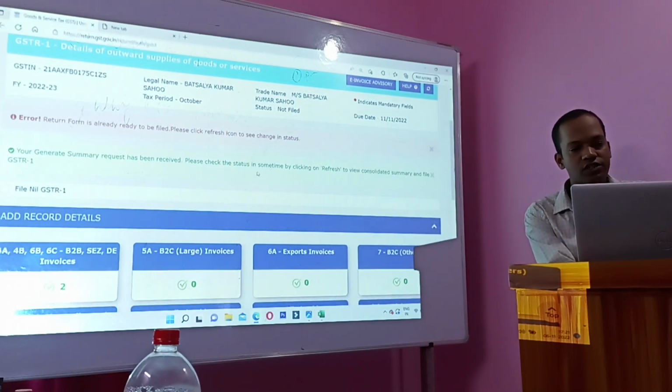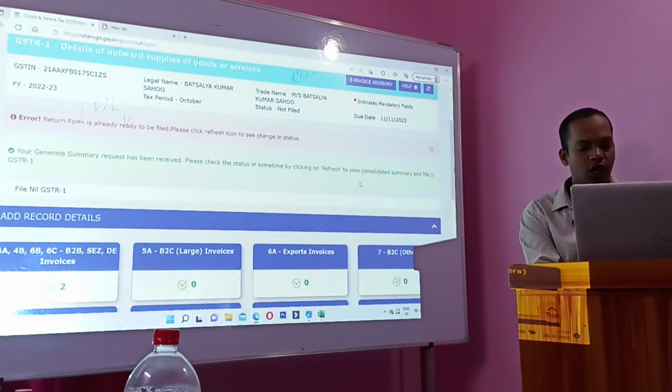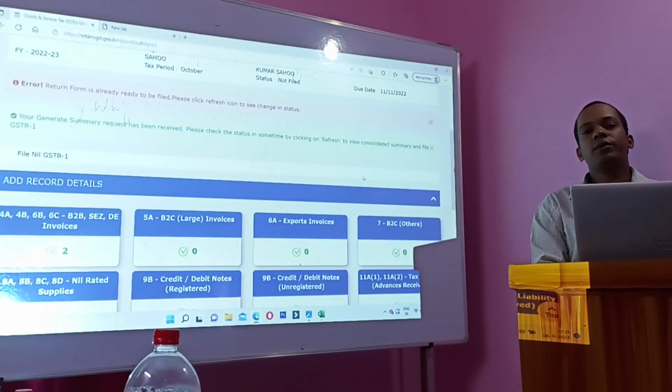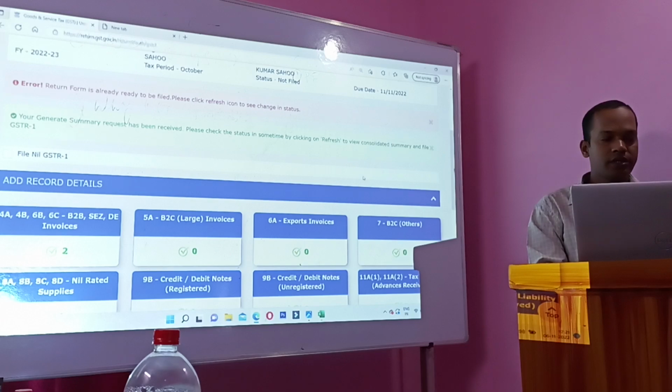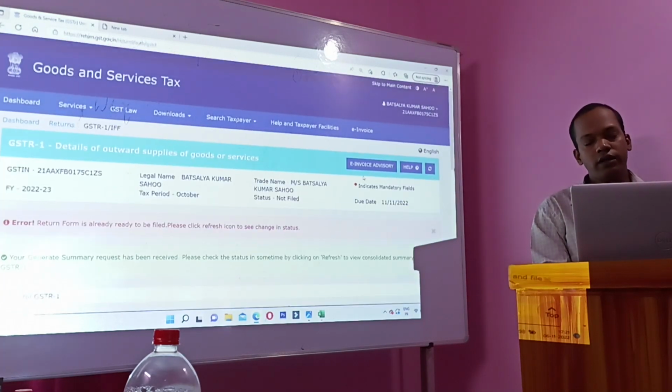Please check the status in some time by clicking on refresh to view the consolidated summary and file Register 1. So our invoice entry and summary generation are already done and the summary is downloaded, and now this is the time to file GSTR 1.